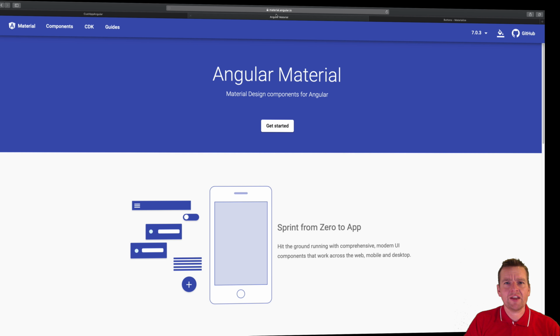And we have to run this command first to get most of the things we need to get running with Material inside our Angular application right here. So let's just jump into the application. I've cleaned this out, no more Bootstrap in there at all. So I'm just going to run from scratch right here.